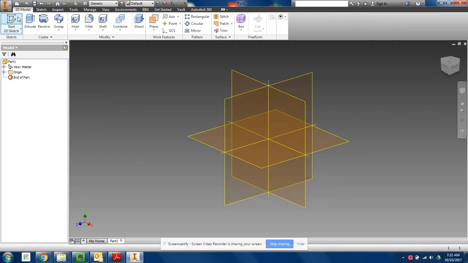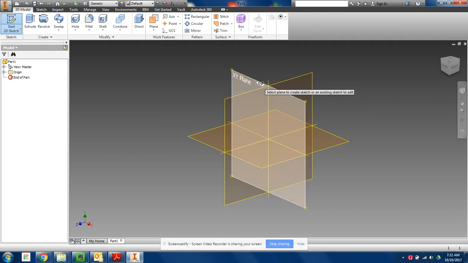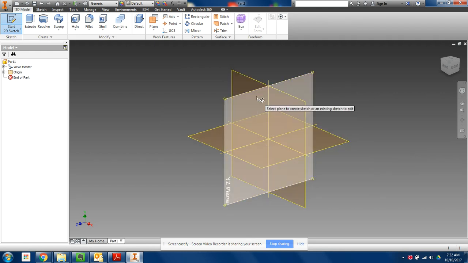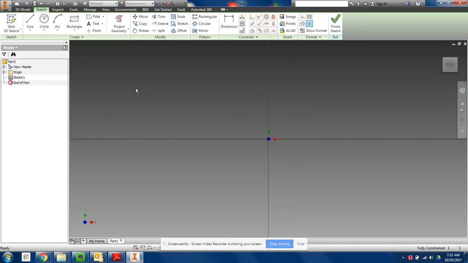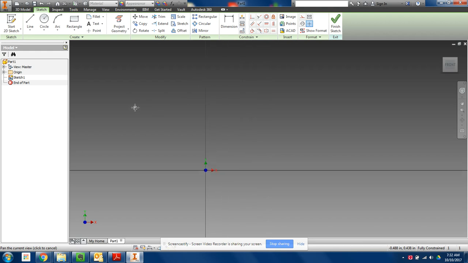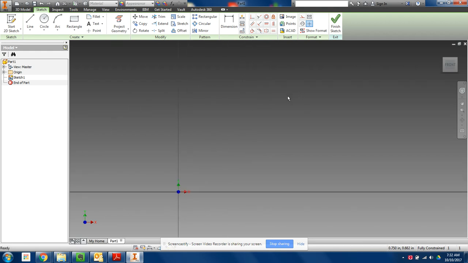We always start in 2D, and now once I clicked on that, you'll notice that all this comes up. And I always select the XY plane. That reminds me of math class. Anytime you're working on a coordinate plane, you always use X and Y with your paired numbers. So now that I'm here, I selected my X and Y. I'm able to go ahead and navigate through.